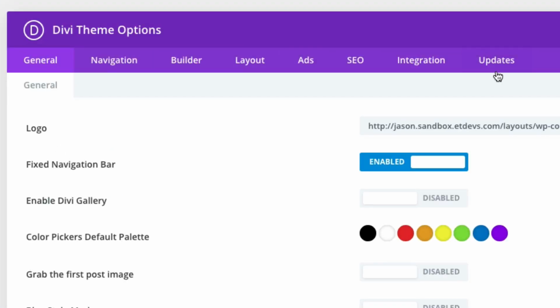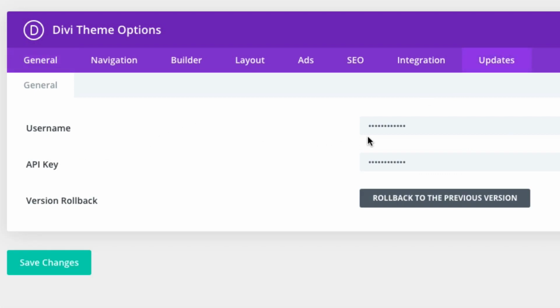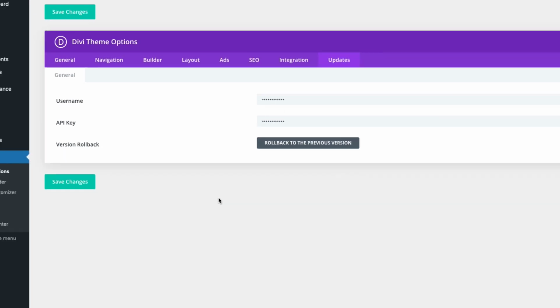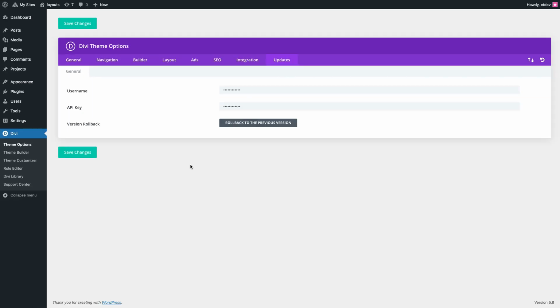There you can click the Updates tab and enter your username and API key and click Save Changes. After that, you should have access to all of our pre-made layouts, including this creative CV layout pack from within the Divi builder. To get started, we're going to create all of our pages and then add those corresponding pre-made layouts to each one of those pages.